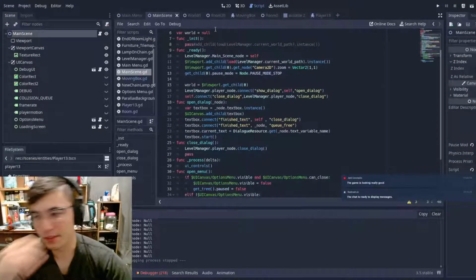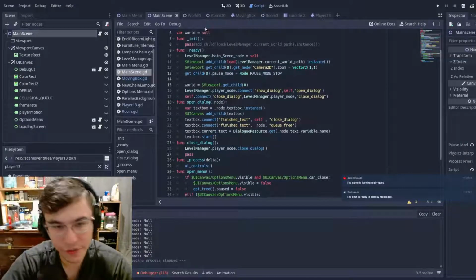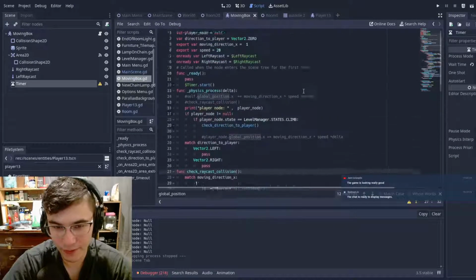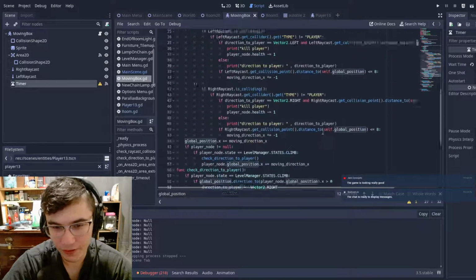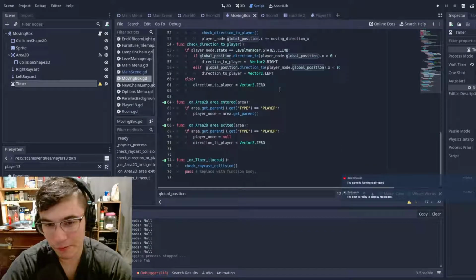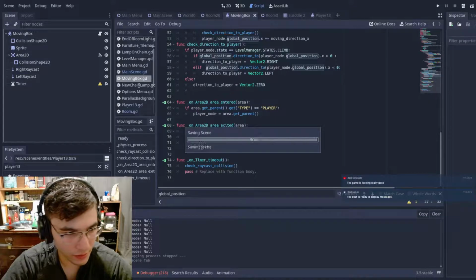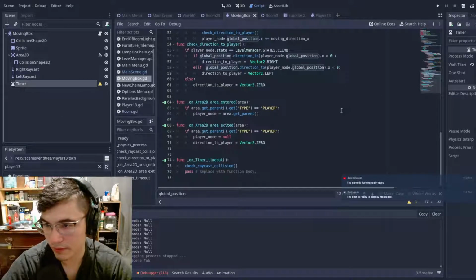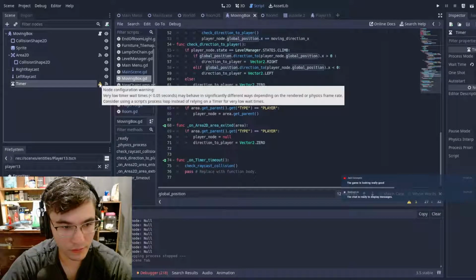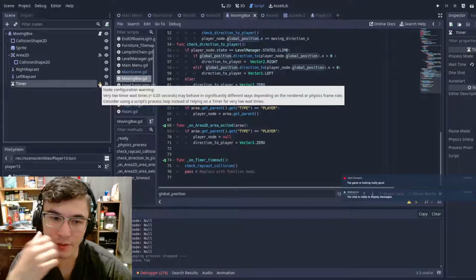Alright, but onto the next mechanic. I really should have saved it or created a better structure so that we can reuse this code, but I'm just gonna rewrite it from scratch. Let's see here. Very low wait timer.